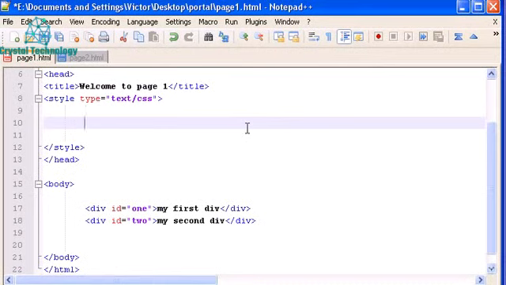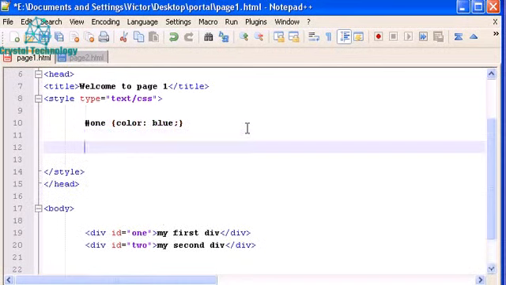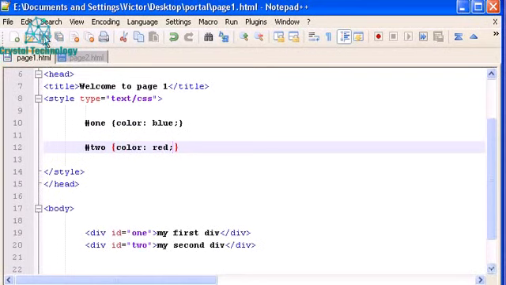So for IDs, we use this symbol right here and then the name of the ID, which is 1. And then color blue. And now let's type the second ID 2. Color red. Okay, let's save it.